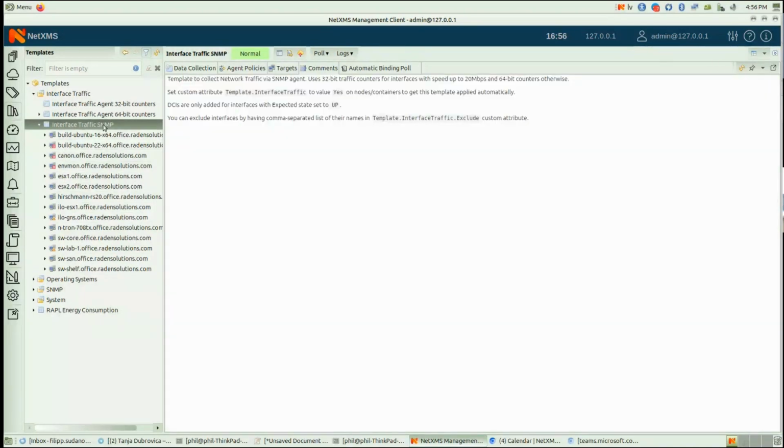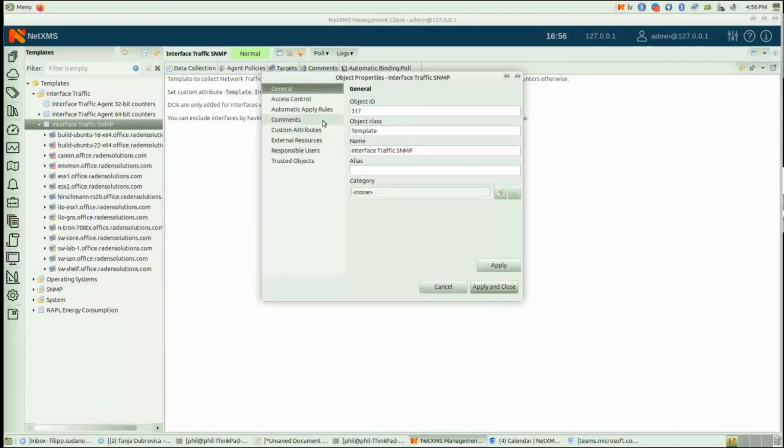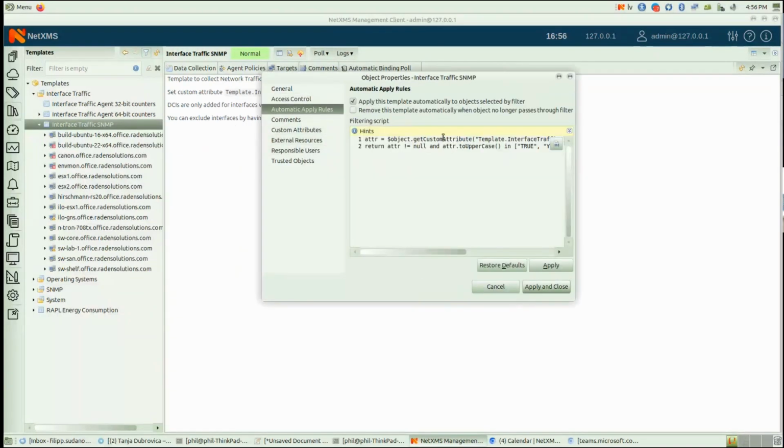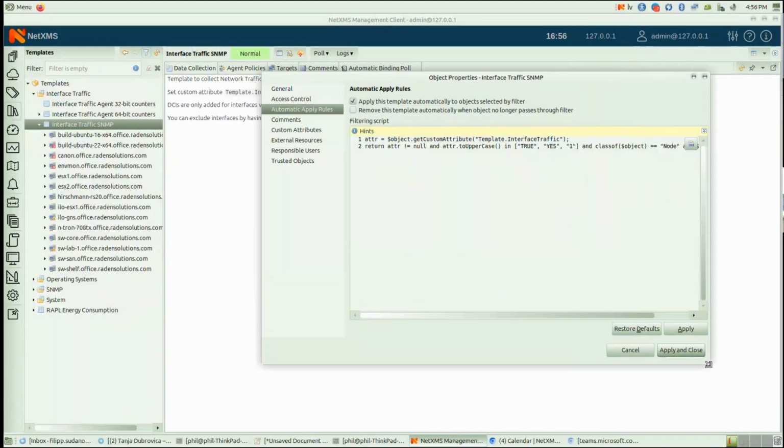So we will need to add some exclusions into automatic apply rules and create another template for your specific device.